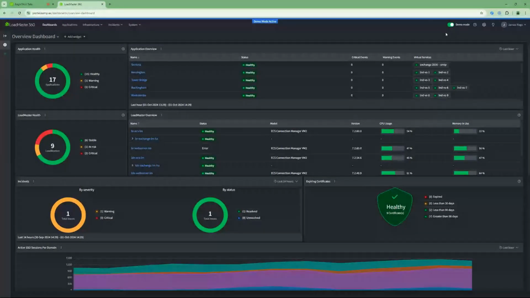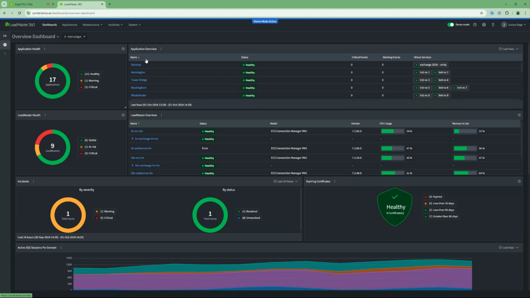Okay, so right now I have demo mode on. This is something that we've developed and pushed into all our tenants. So anyone that comes in and tries our product can actually experience most of the capabilities without needing to go down the path of adding your load masters under management and waiting for the data to actually come in, because you might need to deal with, let's say, other organizations in your company that may take time.